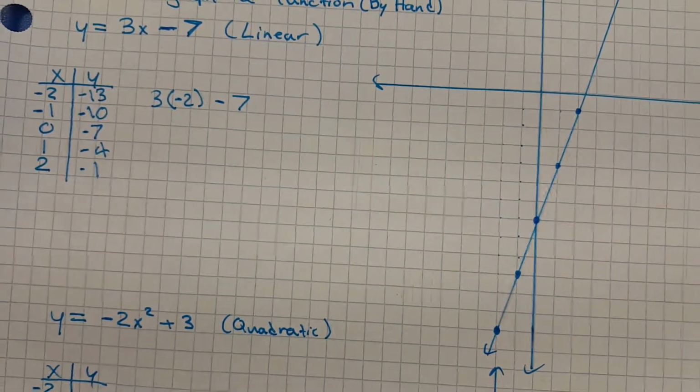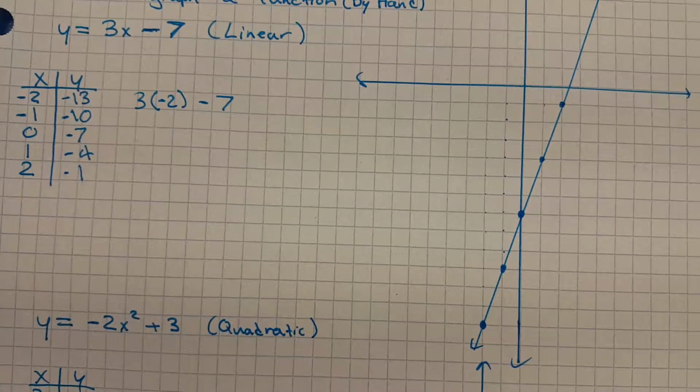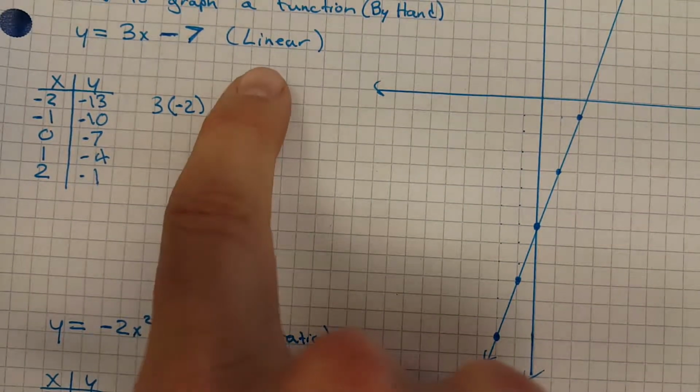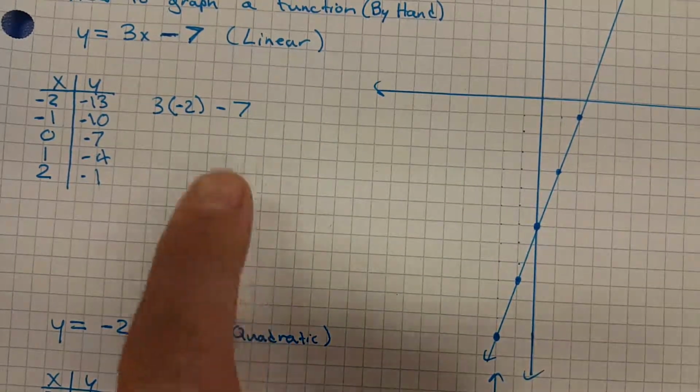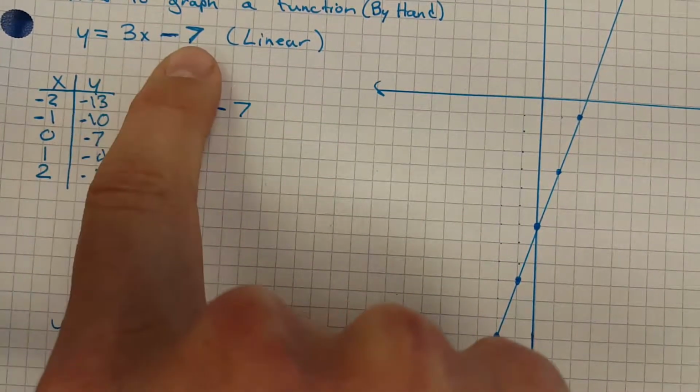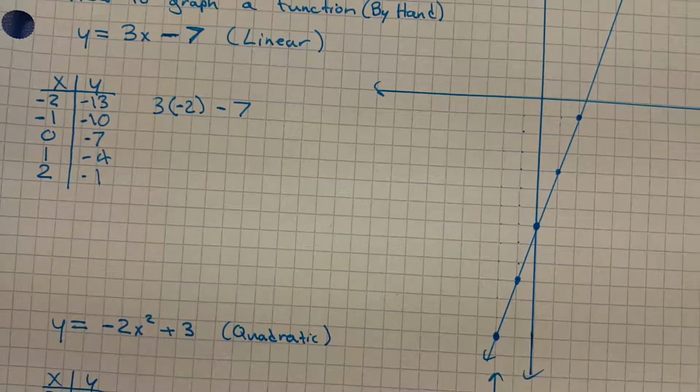So again, there's another thing that I want to highlight here. I'm not going to go over this every single time, but especially when it comes to linear equations. Linear. Why is it linear? Well, it makes a straight line. When it comes to linears, that number 3 and that -7 kind of seem to show up again over here.